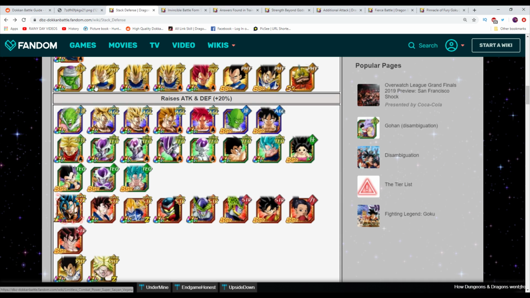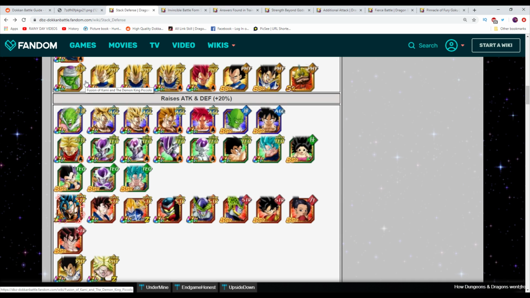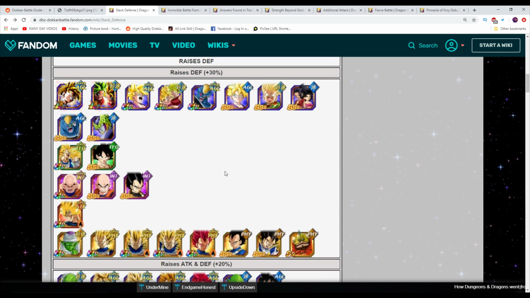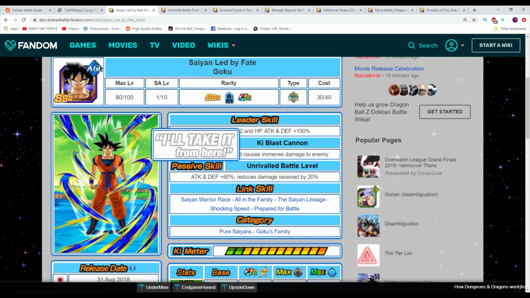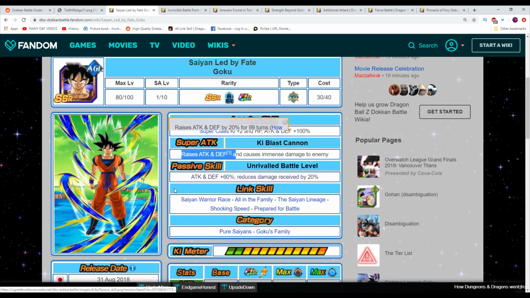And of course, for the event, there are rewards like free stones and stuff like that. I believe it's free stones, but there's tickets and stuff like that. Also, another fun fact is this guy. So I did a video for this guy too. I guess I'm just going to link a whole bunch of stuff. This guy raises attack and defense limitlessly just like the others. Again, another unit that does this. 20% though instead of 30.